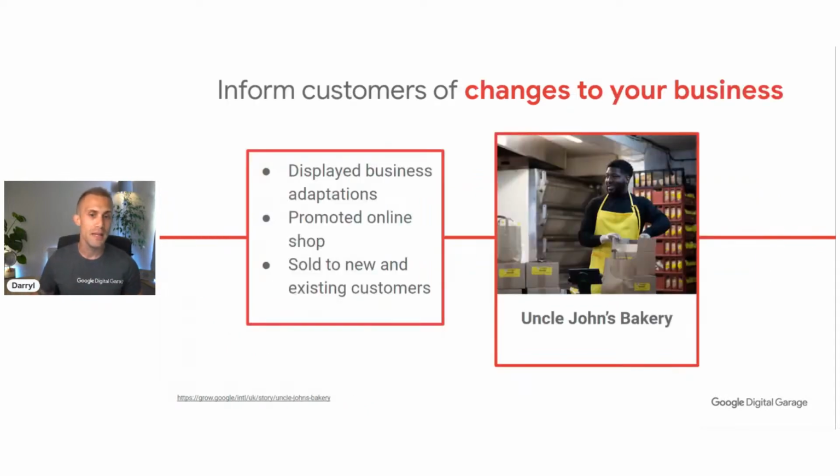Another example would be Uncle John's Bakery, another business that was able to benefit from Google Maps during the pandemic. Baker Samuel's business was able to inform customers of their new opening times, their new practices, and provide them with links to the online shop, enabling them to continue to sell during lockdown. Now, again, even if we forget about lockdown for a second, the ability to create a business that is brick and mortar and drives footfall, by adding the Google Business Profile, you add a whole other dimension to the customers that are going to be available to come to your business, which is essentially what Uncle John's Bakery has done.